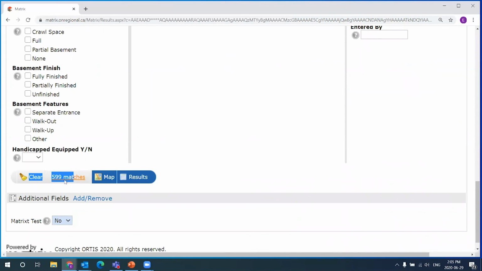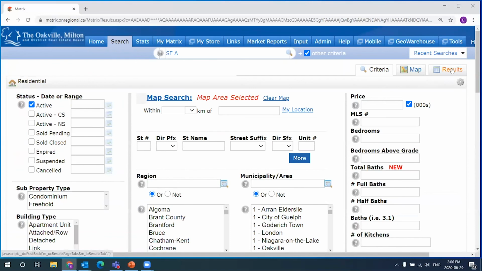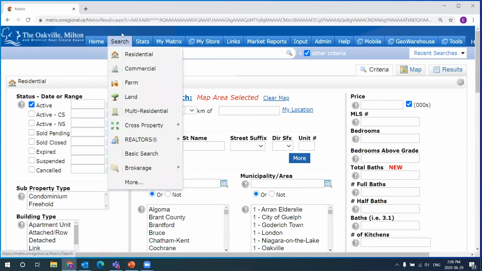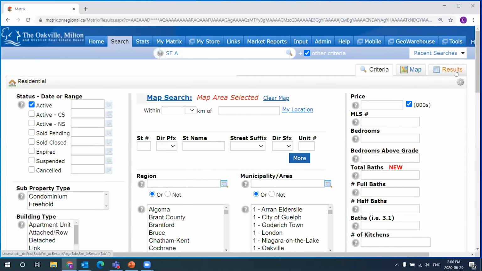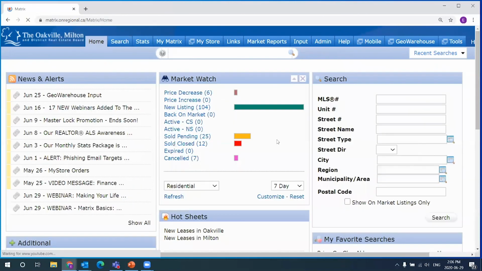I find it really effective to start with the drawing and add in your criteria, maybe one thing at a time until you have a good amount that you can present to a client. Really, really effective way to approach it, to find results and then create an auto email, right? We finished up by describing that whole process, looking at an auto email, so that you know an effective way to create that portal for your client, which in the end is going to be a really, really interactive tool between yourself and who you're representing.